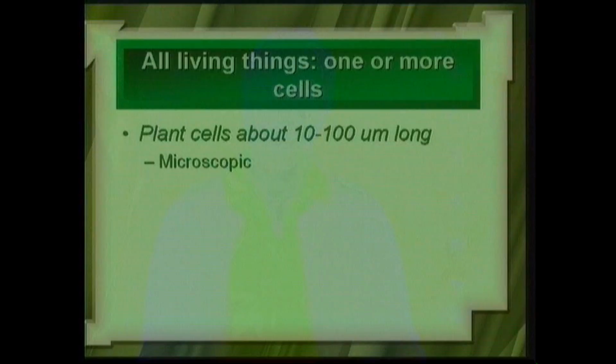So you can tell from this that generally plant cells, and all cells in general, are very small. They're very small indeed. So because they're very small, we do need to use microscopes in order to look at them. Now let me talk a little bit about living things. Part of the definition is they're made up of one or more cells. So we can think of something like what is life, like we talked about last time. So we have living things made up of cells, and we also have other things that are not made up of cells.